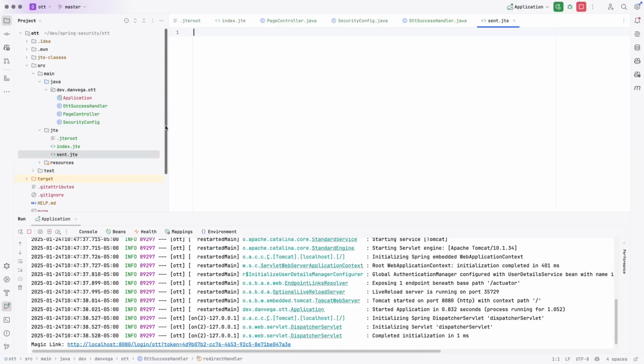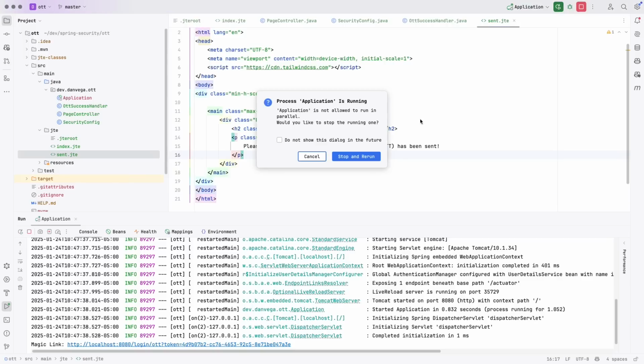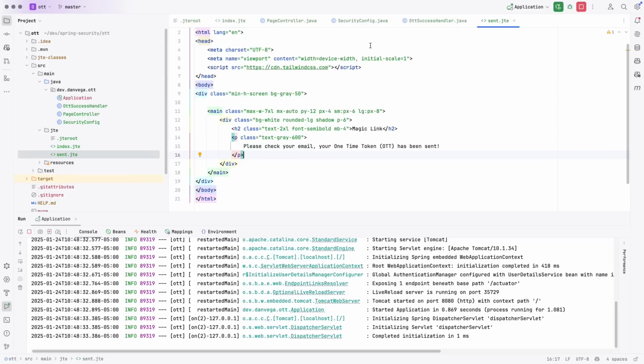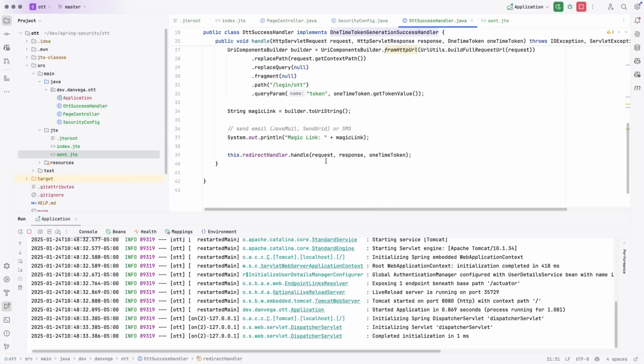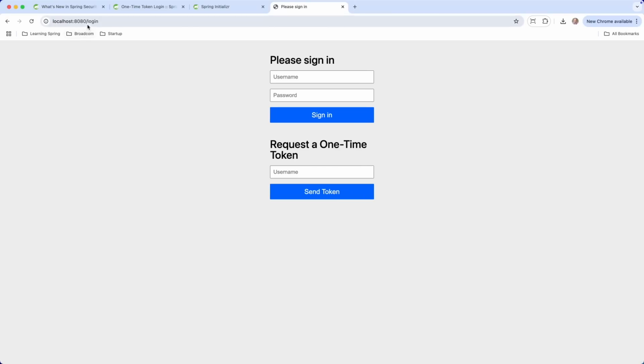So I'm going to say sent.jte, and it just says, hey, that magic link, please check your email for your one-time token. So let's try this again. And then that redirect handler from our success handler should go ahead and send that off. So let's go ahead and come back here. And I'm going to say dvega and send.